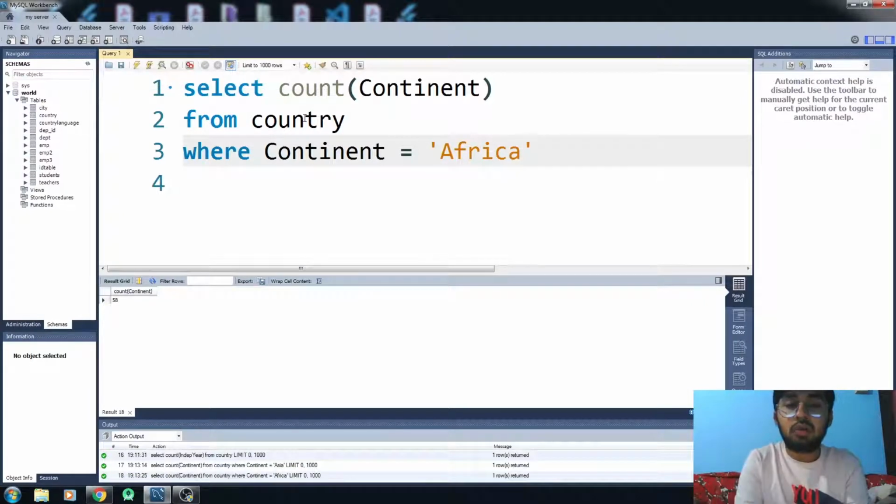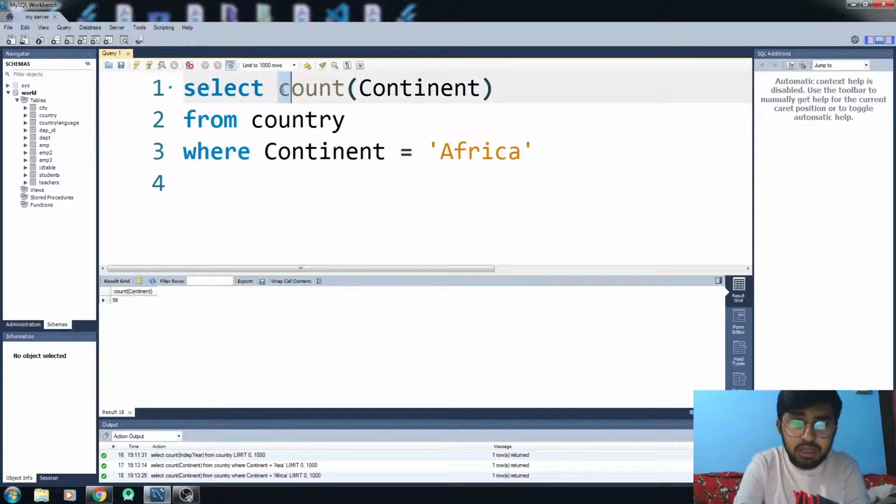Now we have to talk about the average function. The average function and the sum function only work on numerical columns, the columns with numerical values. The average function will give you the average value of that numerical column. Let me check out the population first.